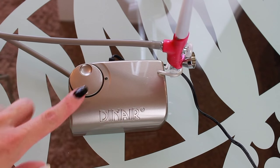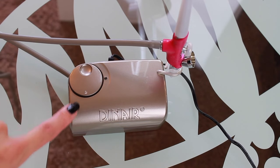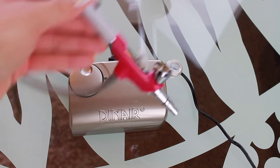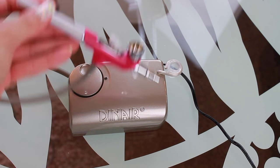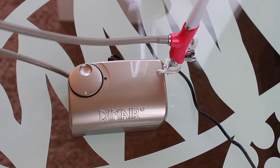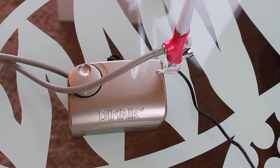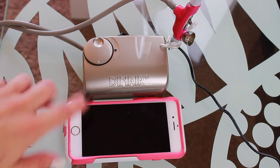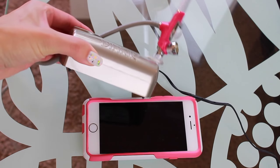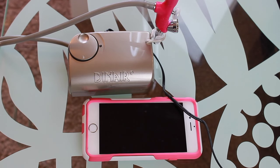Here's the compressor. It's got a little dial to turn on the machine and a cute little rhinestone. It has the name Dynare on it, and then you have your nozzle where you apply your foundation, which sits in a little ring. You also have all this excess hose where the air comes through. In comparison to an iPhone 6, this unit is very, very small and not that thick. It does have some weight to it, but because of the size it's actually pretty good for travel.